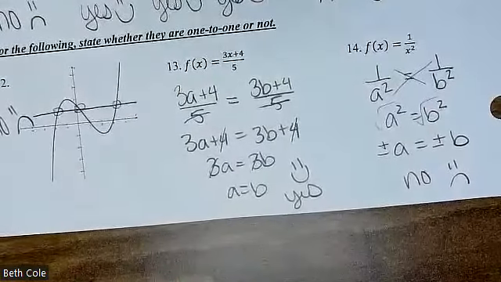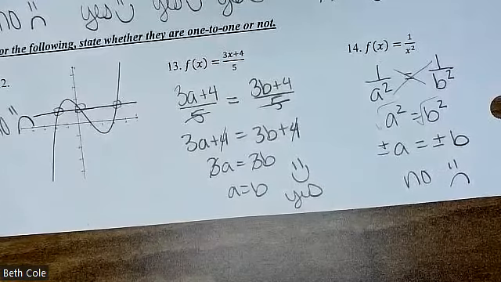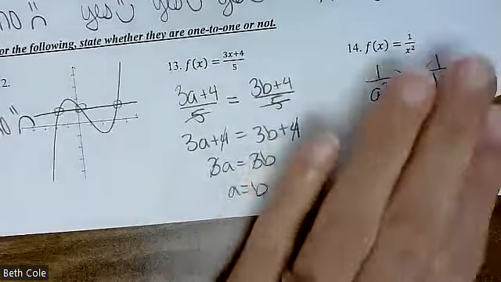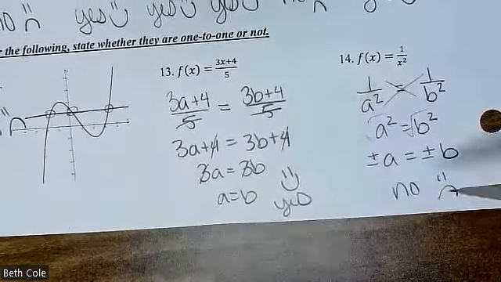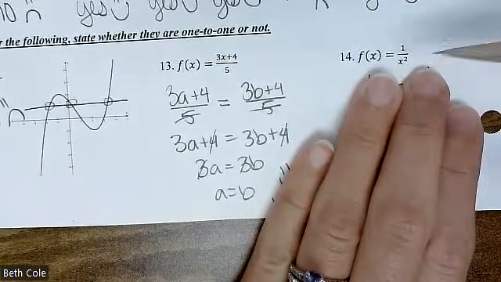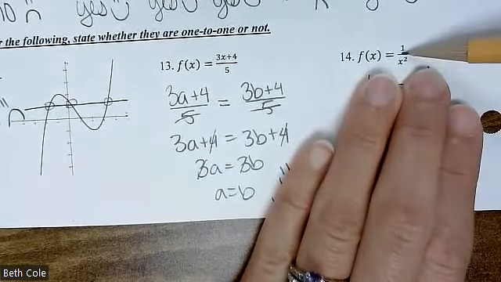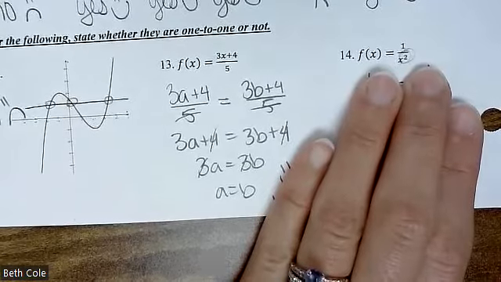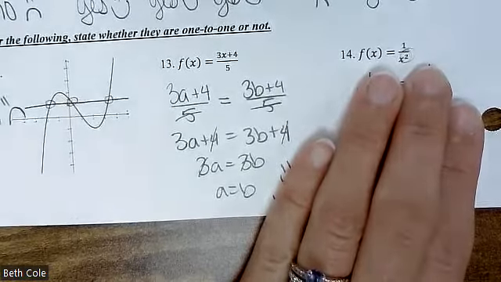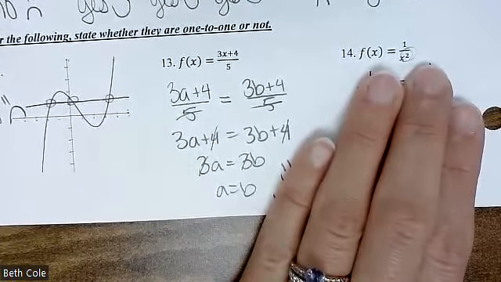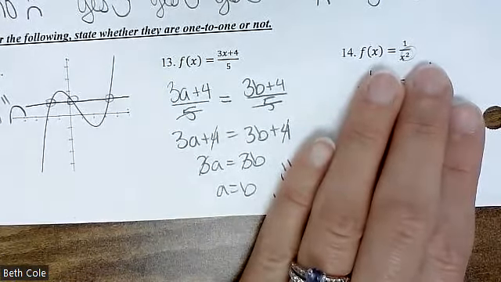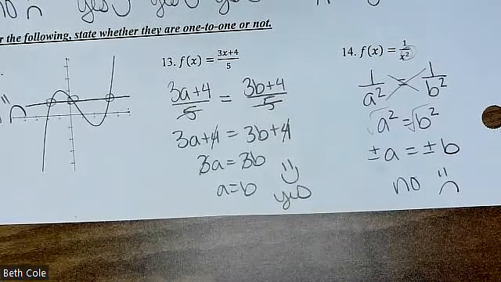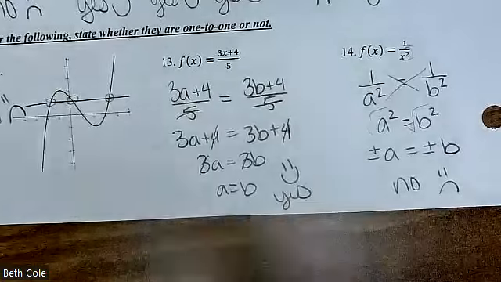And listen, if you don't actually want to write that all out, I probably shouldn't record this, but I'm going to anyway. If you didn't want to do all that work and you just wanted to go ahead and write no, that's actually fine with me. Because if you understand this, then you're good. What about this is making it fail? And it's because 2 is an even number. Well, yes, quadratic, you're correct. You're right. But what if it was to the 4th? It would still be a no. How about the 6th? Still a no. What if it was the 7th? So you don't have to actually work it out.